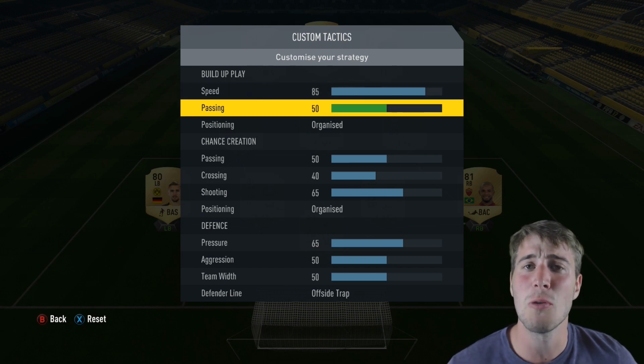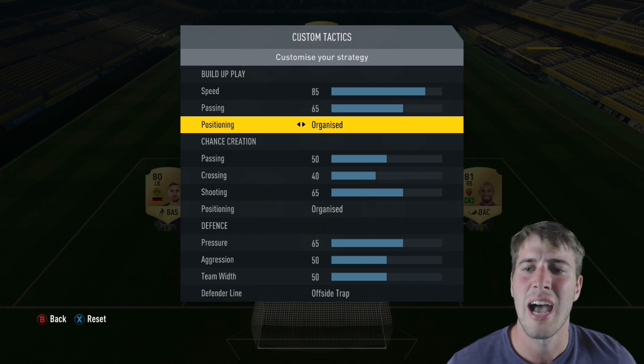Then we move over to passing, and I like to move that up a little bit too. I like to move that to around 65. I find that putting it around 65 gives good movement. My players are a good distance away from each other, not too close but not too far away either. And then positioning, I leave it unorganized.